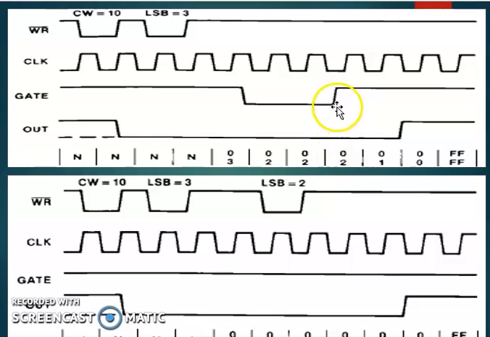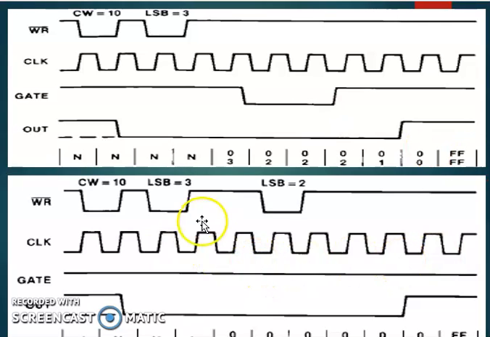Now here when the gate input became high again, then this count 2 has started decrementing. In the next clock pulse it has become 1, and when it has reached its terminal count 1, the output pin has become high. So what we can understand from this is, if our gate input becomes low in between, the count stops and it is retained until our gate becomes high again, and from that point it will resume its counting.